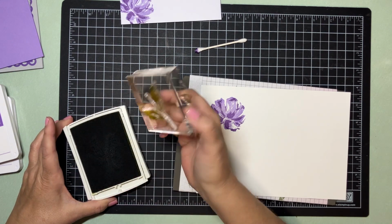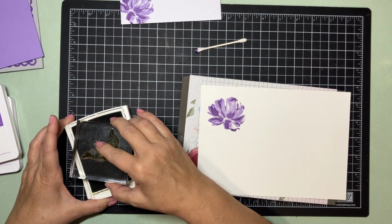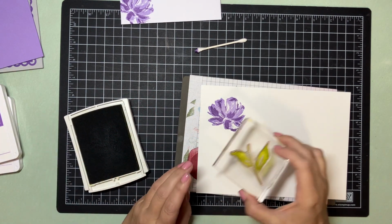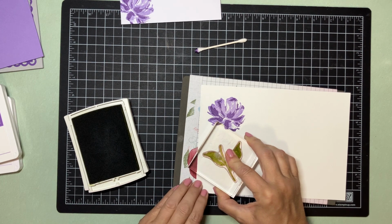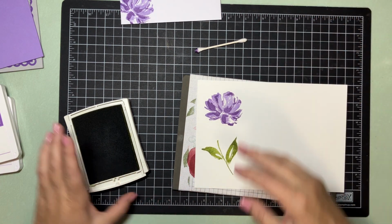So you guys know why I'm doing a twist on this: this is the old cloth one, and you need to twist it to get good coverage. The new ones you do not. You just go down like I did on the old one, or the first ones, to get that one. Okay.